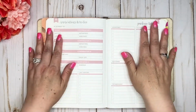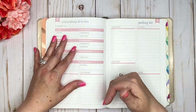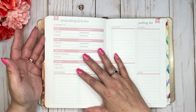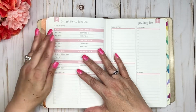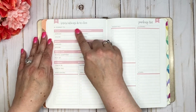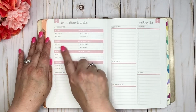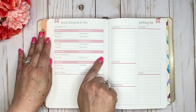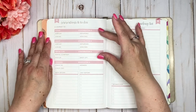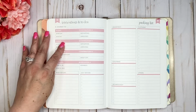All right, so I'm coming back here to the first page, and I want to give you like an overview of what we did. So my husband and I tend to go on a lot of road trips. We really like road trips. So I knew that I was not going to need this section right here, because we're not taking a plane anywhere and we were not renting a car because we're using our own car. So I did not need this section here, and I wasn't quite sure what I wanted to do about that.